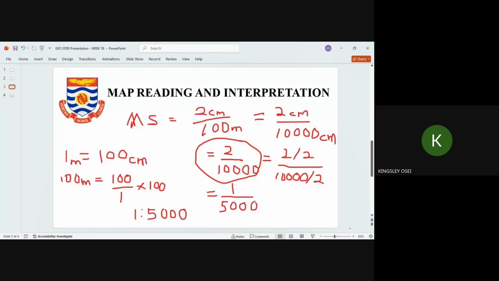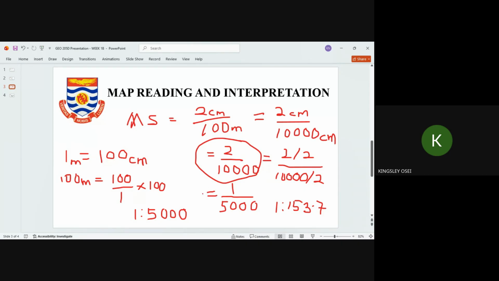So, landing, I'm just giving you an example. You can get an RF scale that's stated like this: 1 is to 153.7. There's nothing wrong with it. It's correct. You are seeing a decimal here, 0.7, but it's correct because here is 1. And I say 1 part on the map represents 153.7 parts on the ground. Correct. Nothing wrong. But usually we don't like it, it doesn't make it look nice. That's why we always request whole numbers or values that are generally okay.